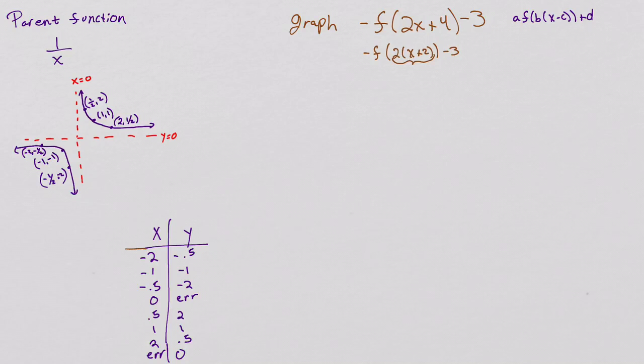So I'm going to add this to my t-chart here. So I'm going to do 1/2 x. And instead of plus 2, we're going to do minus 2. Now we're taking all of these values and I'm plugging it back here. Okay, and then everything on the outside, like the negative here, and my minus 3, that's at face value. Those are going to affect my y values. So I'm going to create an equation for that. Negative y minus 3. And I'm going to take all of these y values and plug them into here.